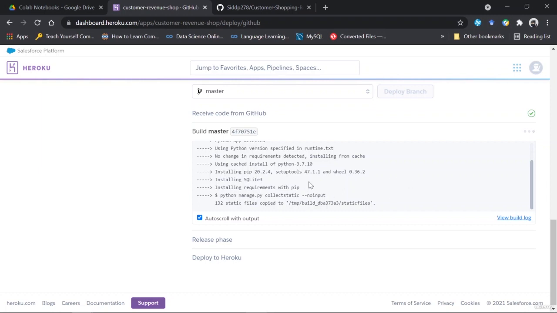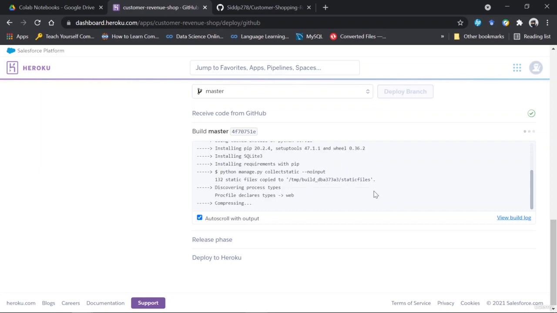After it has done that, it would start collectstatic, meaning all the static files are first aggregated and then placed into the static files directory. You can see that it has copied 132 static files to my static files directory.